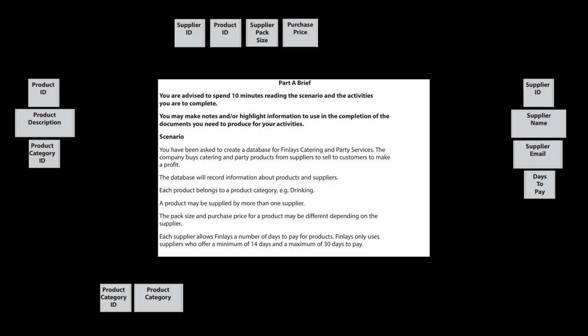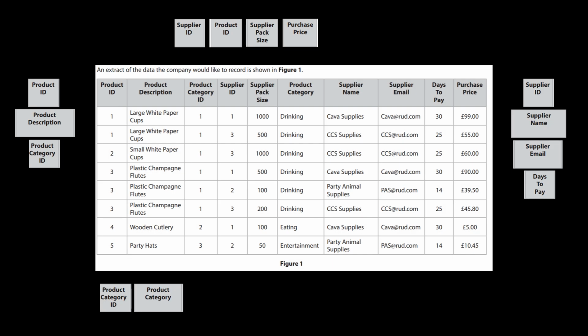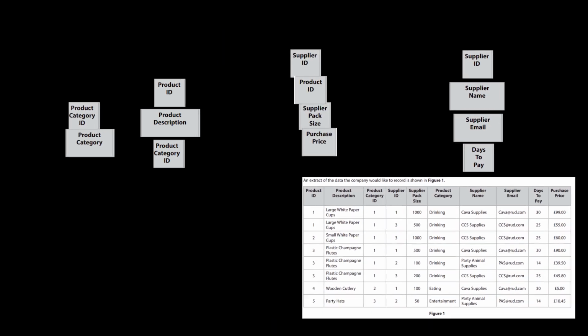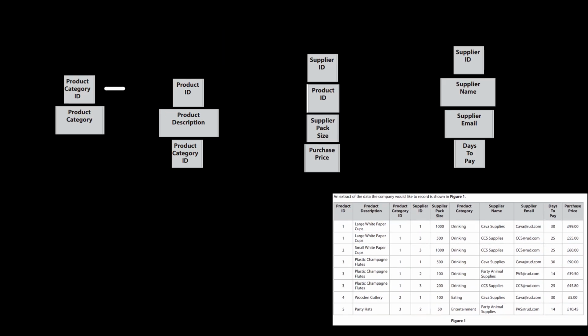However, earlier on we said that every table must have a unique identifier. Well, in this situation what we're going to do is create this composite primary key by using 2 fields, because we can't just use the supplier ID, because the supplier may appear multiple times, as may the product ID. So by combining the 2 IDs together, we should in theory be able to create a unique identifier that can act as the ID for this table. So we're just going to put the tables in order and show the relationships between them. First of all, we're going to show the link between the product category ID and the product table.